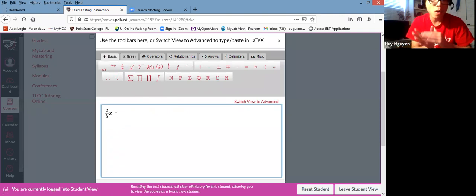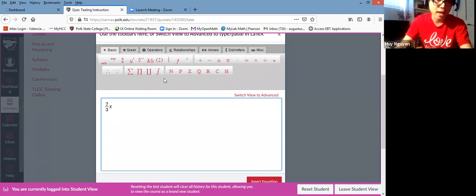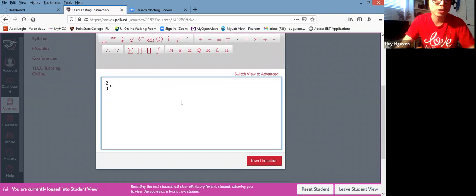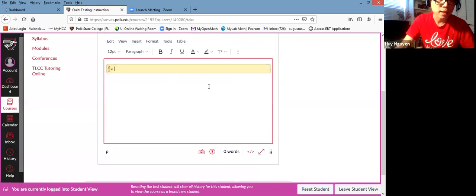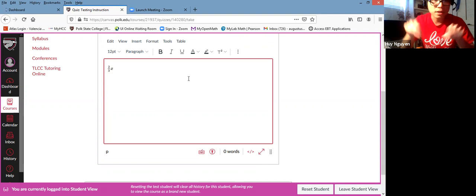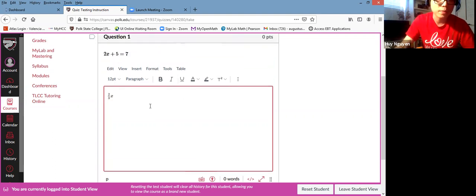Then I want to insert what I have in this window into the empty space, so I just click insert equation, and automatically everything in that little window is transferred to this space right here. This is the working space.